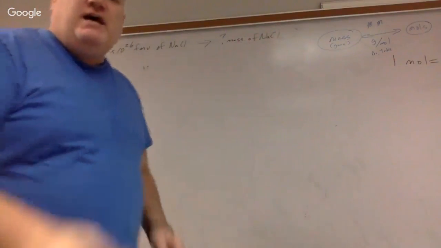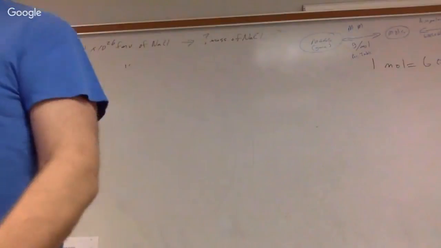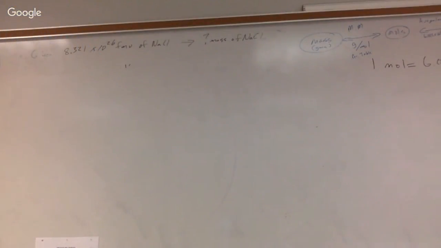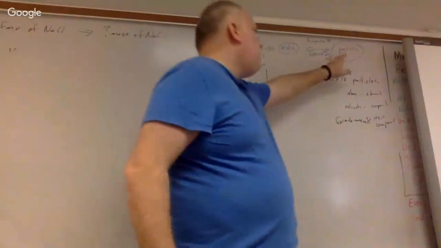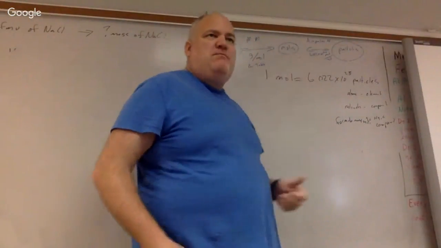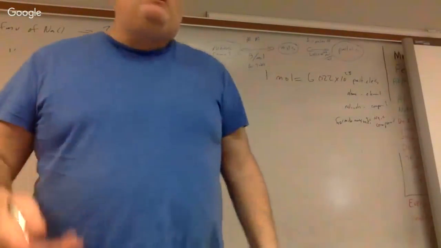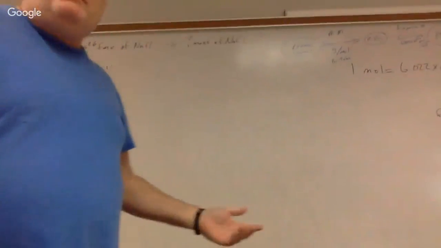Now, you realize that I call this a formula unit of NaCl because it's an ionic compound, yeah? And when I'm setting this up here, aren't I now starting on the far right-hand side with particles? And in order to get from particles all the way over to mass, mustn't I do a pit stop at moles? So we're going to be doing the same steps over and over again like we did before. Just depends on where we start off.